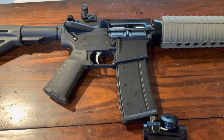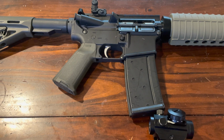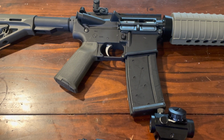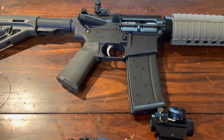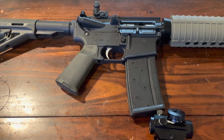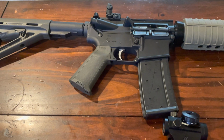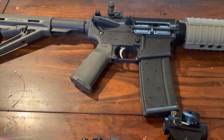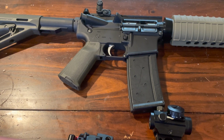Here is a Palmetto State Armory build. It is an Anderson lower parts kit, but the receiver itself is from Palmetto State Armory. The upper is a built upper from Palmetto State Armory. I think altogether that one's just under 500 bucks, including the backup rear sight that didn't come with the rifle. But these are functional rifles. The question is durability. How many rounds you can put through them before you start seeing issues.